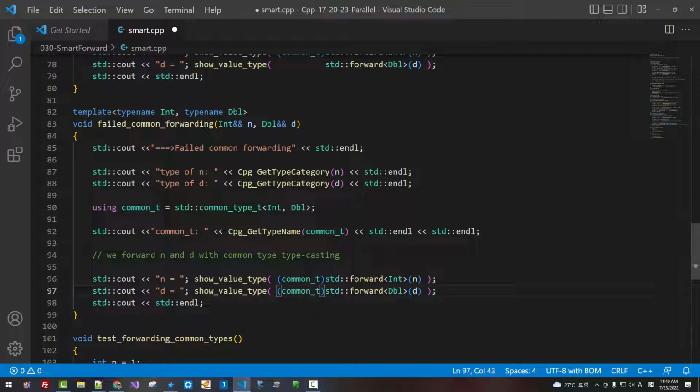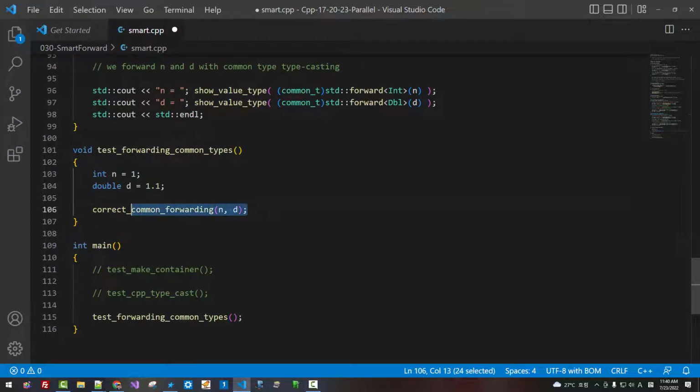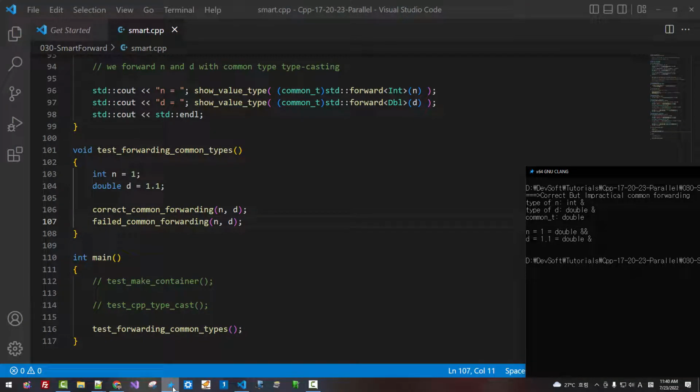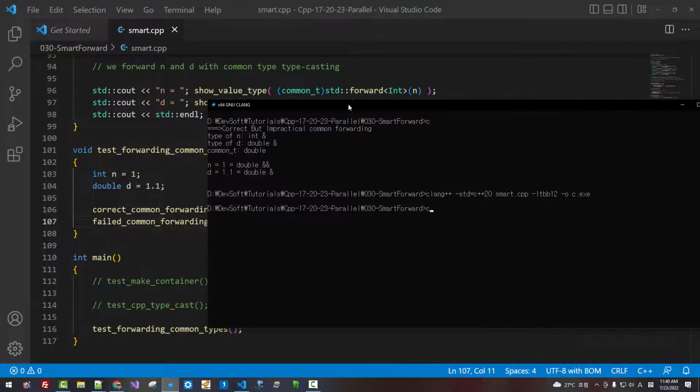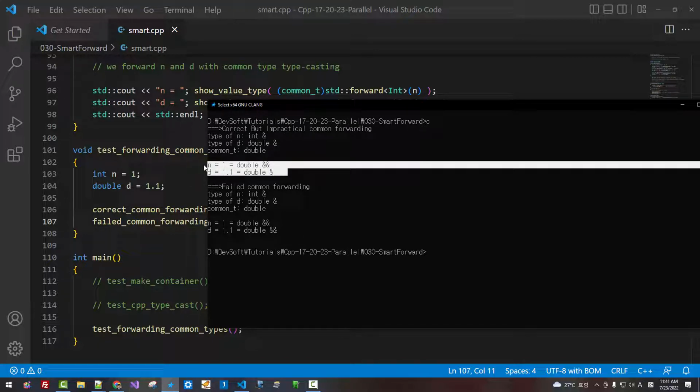Now we call this failed common forwarding here. Copy, paste, failed common forwarding. We build again. This is correct but impractical. This is correct common type forwarding.